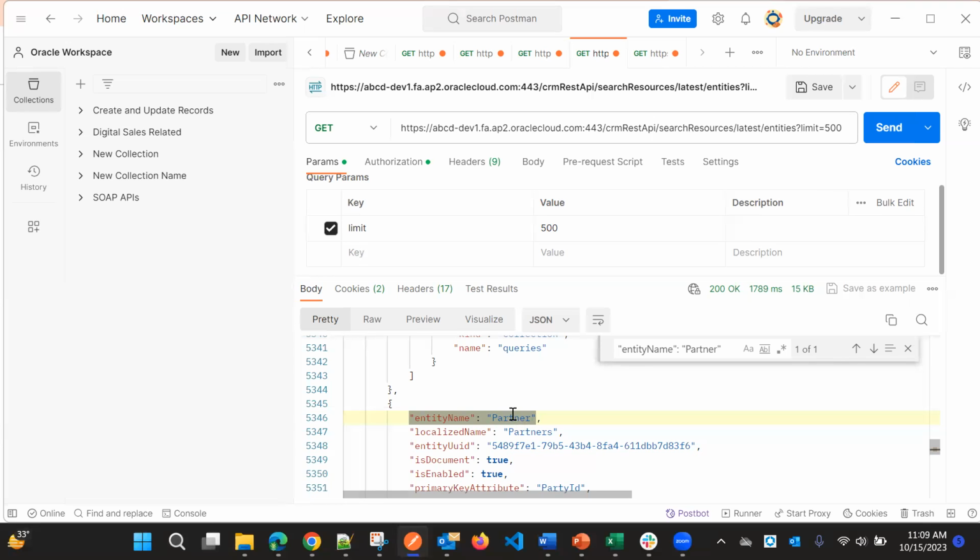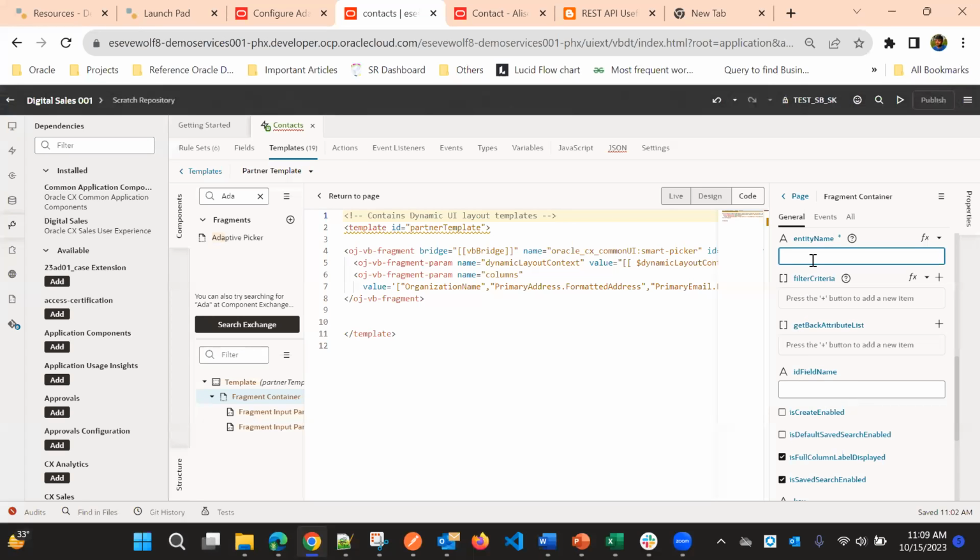Okay, so we get the entity name from this endpoint. So we take this partner entity name and we'll use it here.